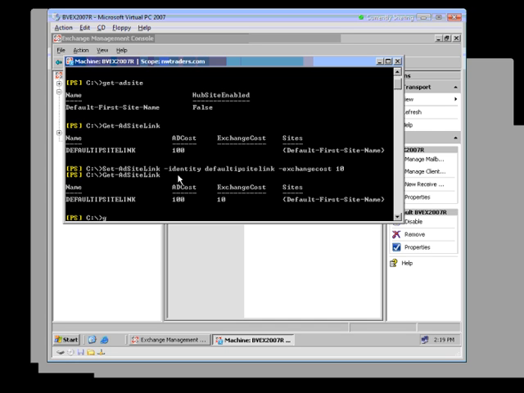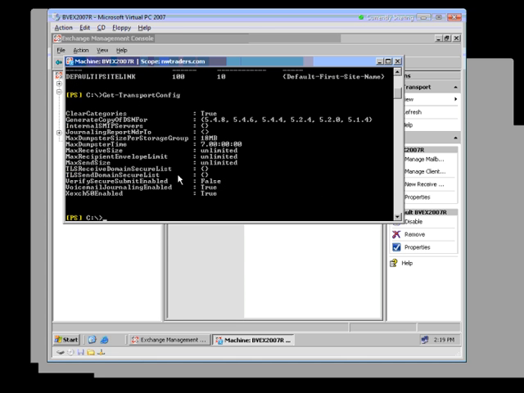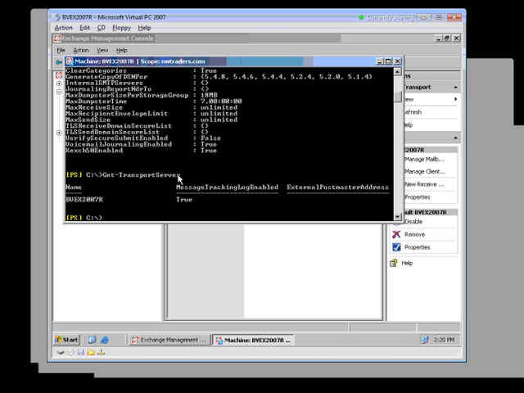I can also get information such as my transport config. So I can take a look at all my transport configuration settings for dumpster size, dumpster time. I can get information as it relates to transport server, right, and find out which transport server I have, whether message tracking is enabled, and so on and so forth.